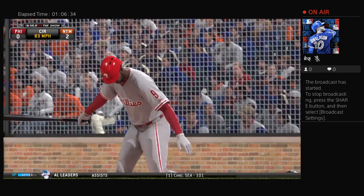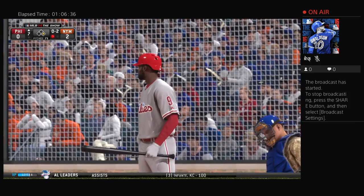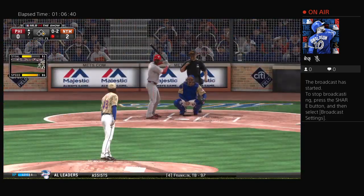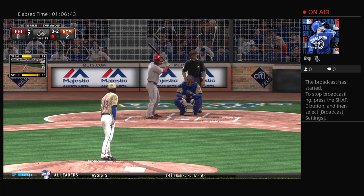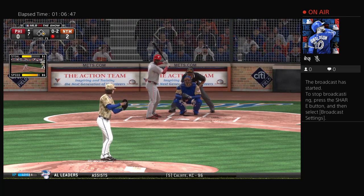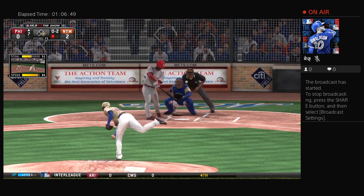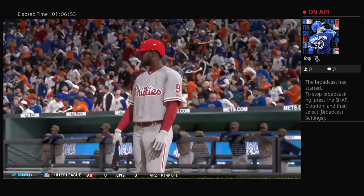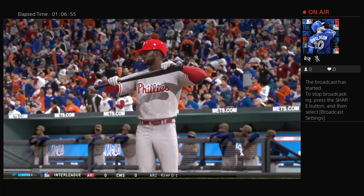Oh, and he's really getting the better of him now. It's strike 2. Boy, that changeup's had him eaten out of his hand. Oh, and they've been falling all over themselves trying to get it. But you've just got to know that that's not going to be a strike. It looks like it is, but it isn't. Swing, and he pops him up over toward foul territory. And this will land foul.